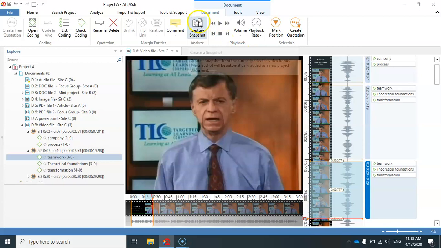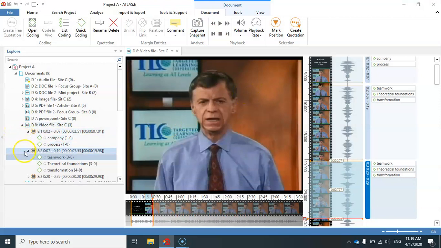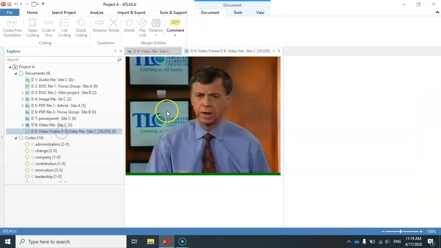So let's try this. I just click on capture snapshot, and now you can see that so far I had 8 documents in this project. Now I have document D9, which is a video frame, and if I double click on that, it opens in the main workplace of ATLAS.ti, and I can start creating quotations within this image file.